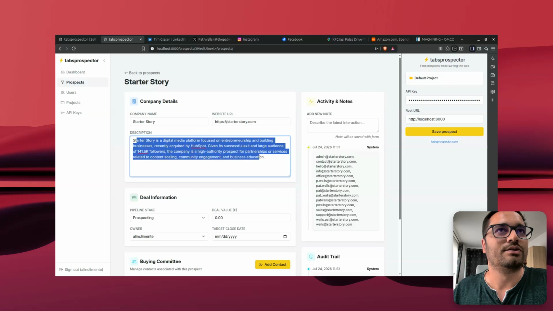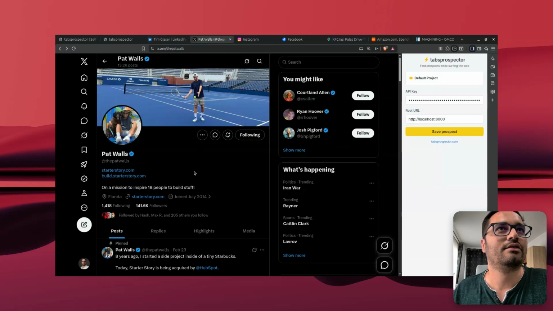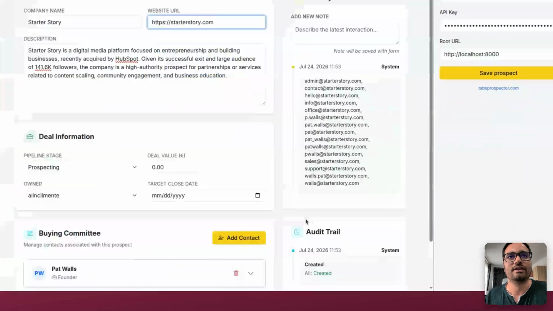And we have here also the description, we have the website, and here we have the website as well. So the AI managed to see this and get all that valid information we need.